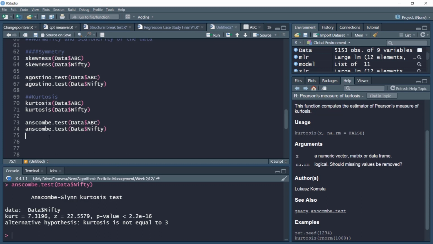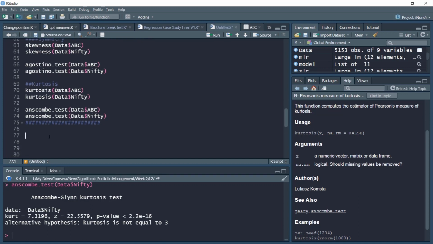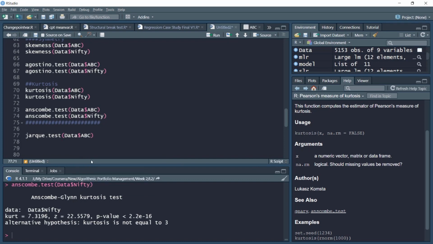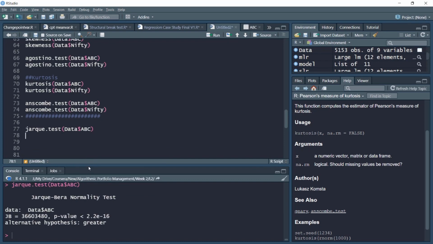As a final test, we already know that skewness and kurtosis are very different, and as a combination, skewness and kurtosis decide whether data is similar to a normal distribution, the bell-shaped curve that we discussed. As a final test, we would like to have the Jarque-Bera test, which will give us a sense of its normality. Although we already know that data is not normal, it's still a combined measure of normality, which is very high, which is much greater. So data is non-normal.